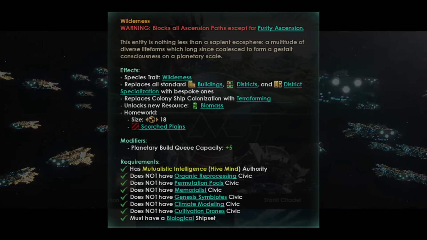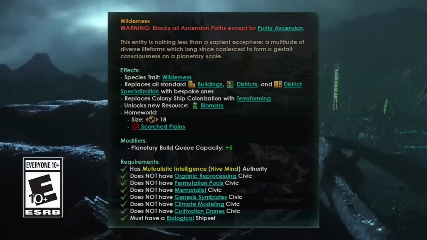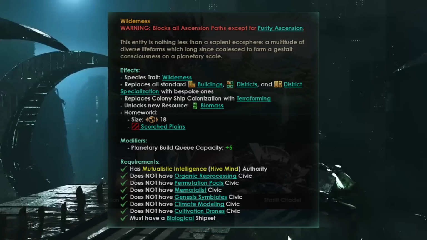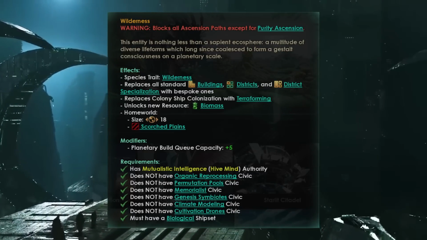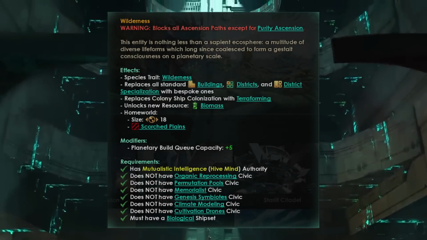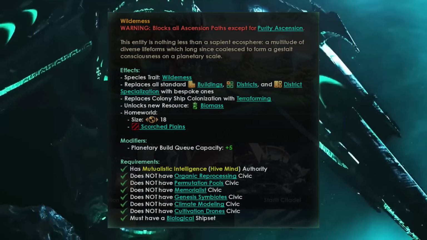Species trait Wilderness replaces all standard buildings, districts, and district specialization with bespoke ones. You replace the colony ships with terraforming, and you unlock new resources called biomass. Your homeworld is a size 18 world with the Scorched Plains blocker. You also get a modifier of planetary build queue capacity +5. Does that mean we can build 5 things at once?